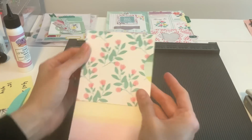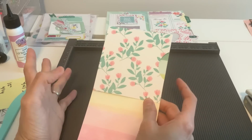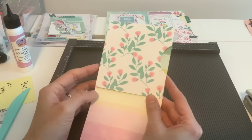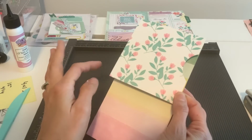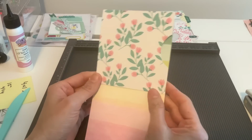All right, so you can see, now I want to show you. This would be great for stitching, but I didn't want to scare anyone off on the cover with it showing stitching and being like, oh gosh, I can't do that. If you want some wiggle room, you can always score this and fold it under, but again, I wanted to make this super easy.